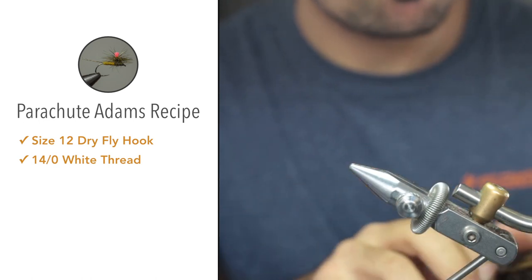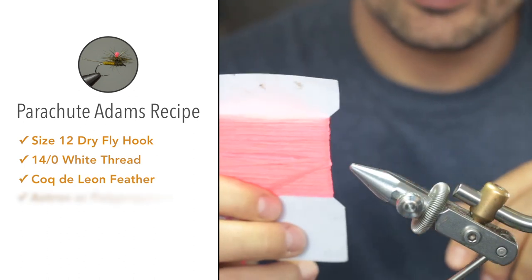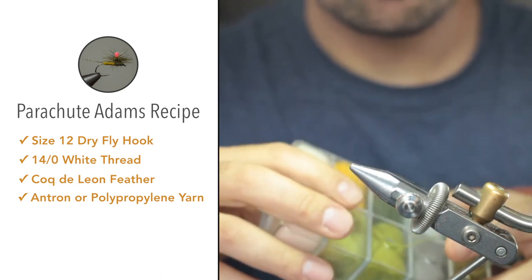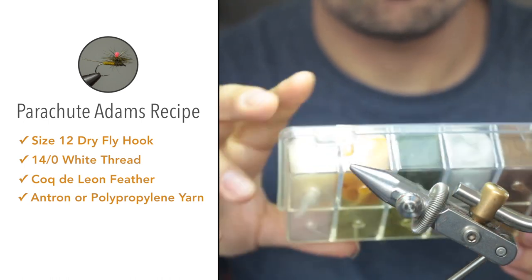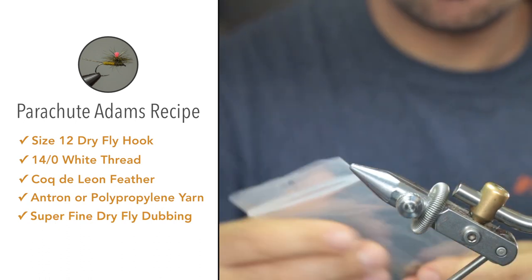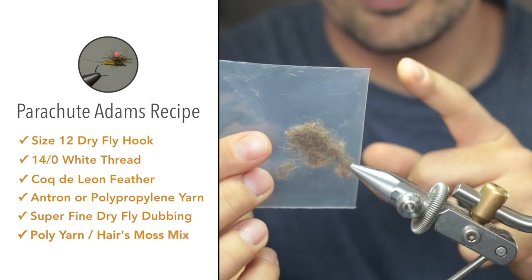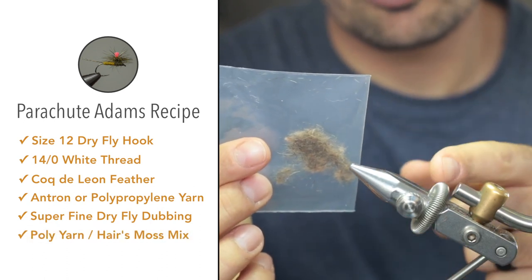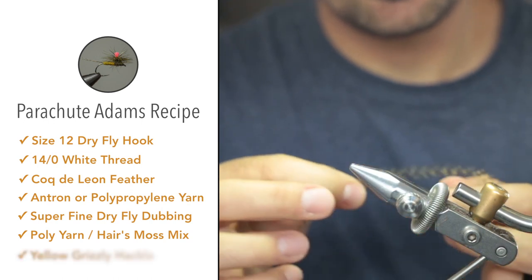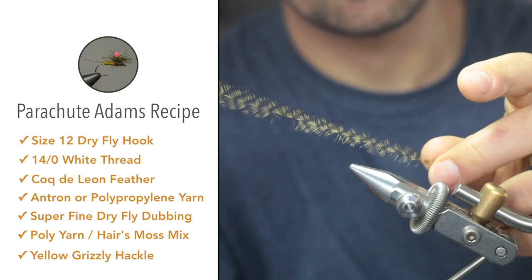For the tail, we'll be making use of Coq de Leon. For the wing post, we'll be making use of fluorescent pink Antron yarn. For the abdomen of the fly, we'll be making use of superfine dry fly dubbing in amber. For the thorax, I made a blend of poly yarn and hare's mask fibers. And for the hackle, I'll be using a yellow grizzly hackle from Whiting.